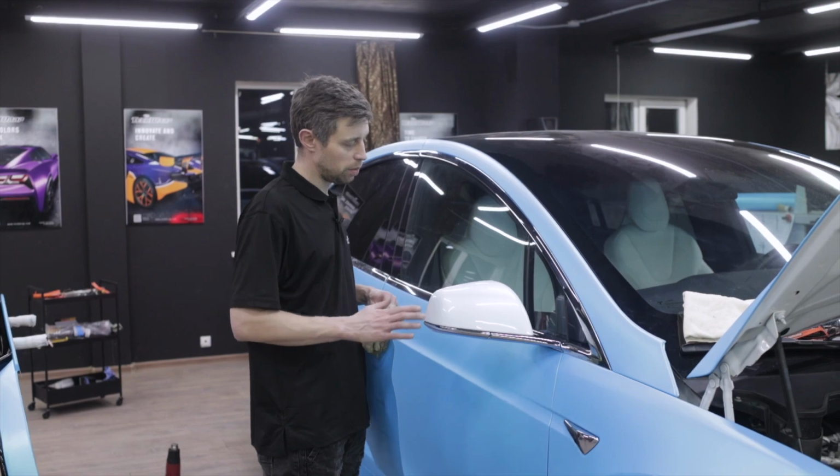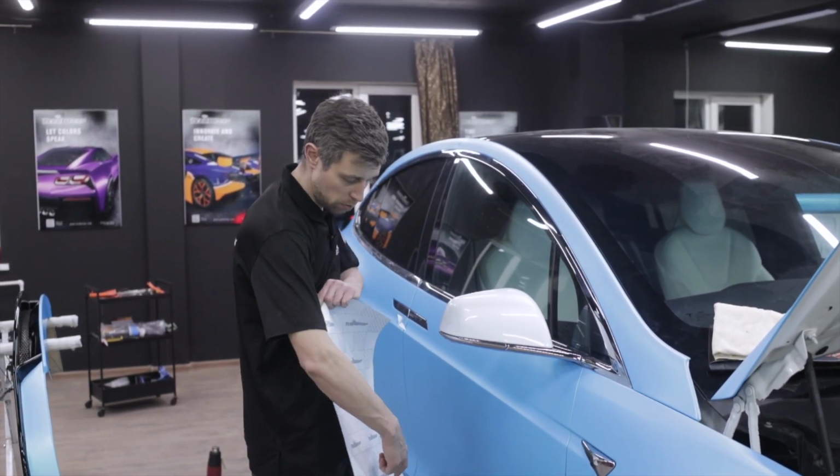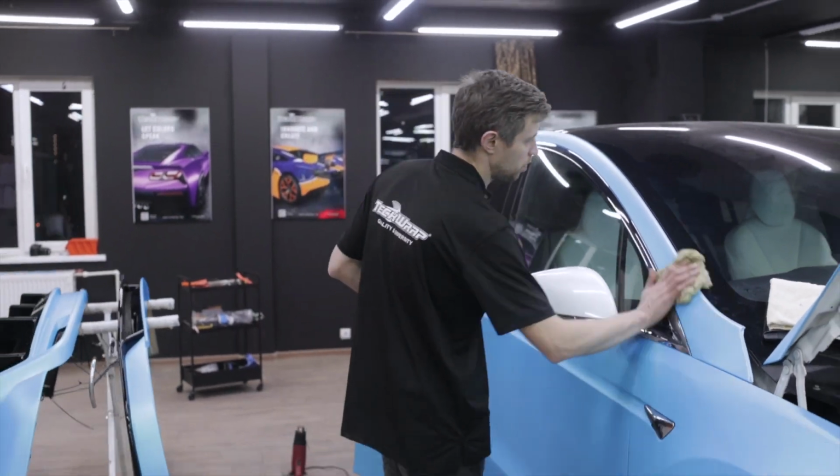Before wrapping, we will wipe the dust off the mirror housing surface and the release liner. Next, we partially remove the backing paper, anchor the film on the stand, heat it up, and stretch it over the front surface.